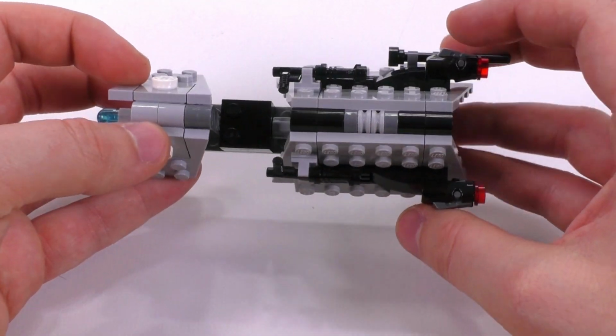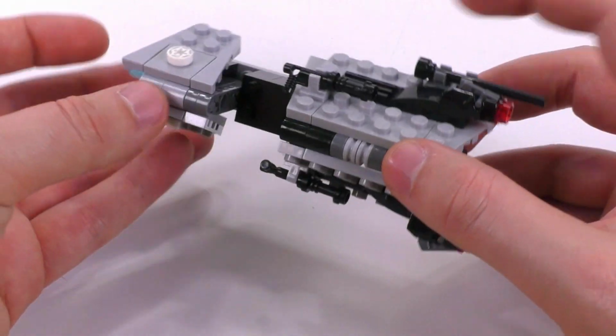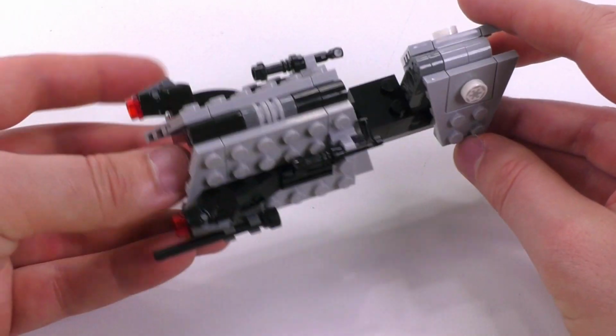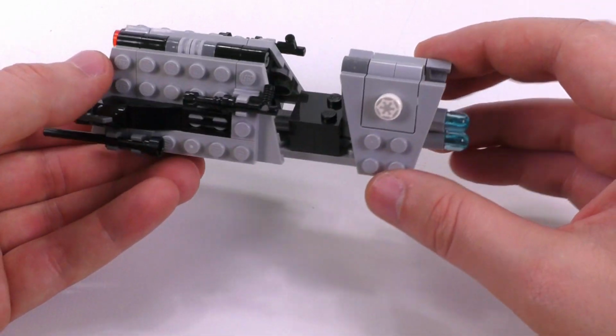That's usually not the case when it comes to the builds for battle packs. It's like a turret that never existed, or a walker that never existed, or a speeder that looks pretty close to what could have existed. But this is actually something that comes directly from the source material, directly from the movie. So that's kind of cool.